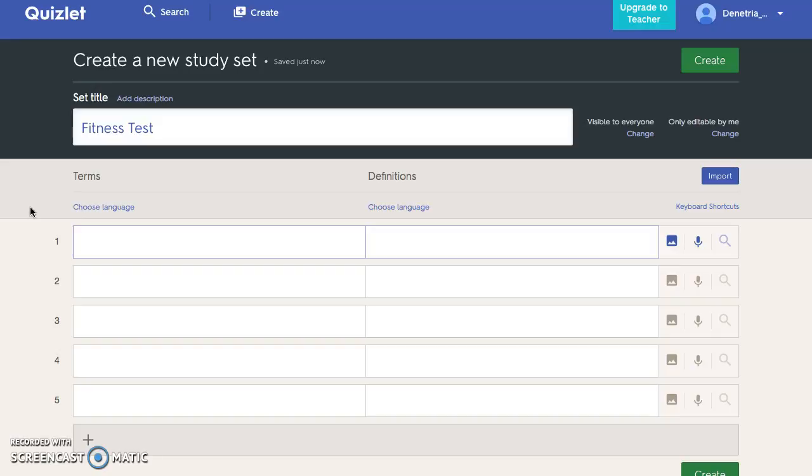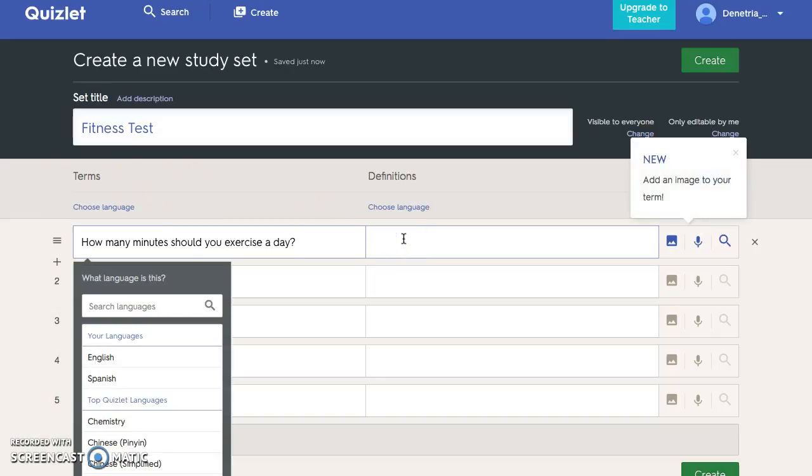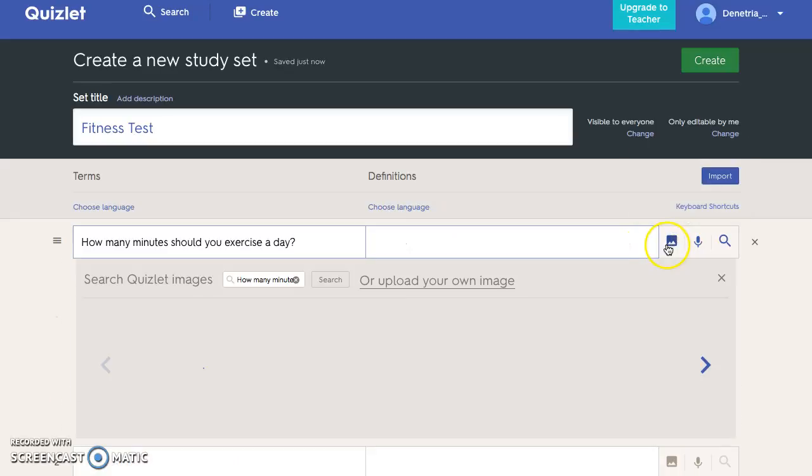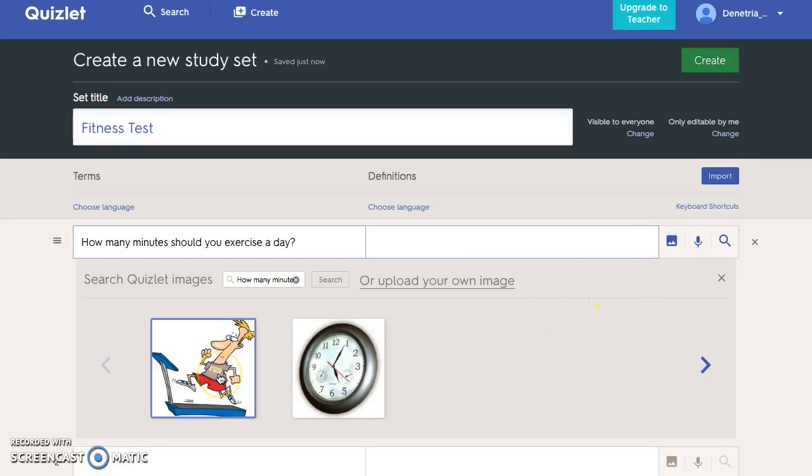First question term I'm going to use is how many minutes should you exercise a day? Right over here I can either select a picture or an image. So click on image. I can click that image right there. Whatever you type in, Quizlet has images already there.